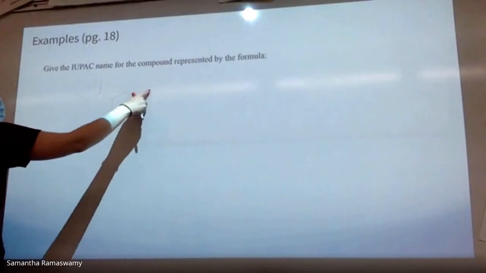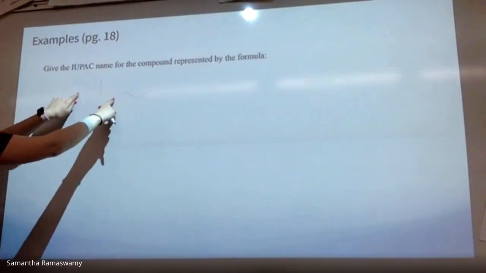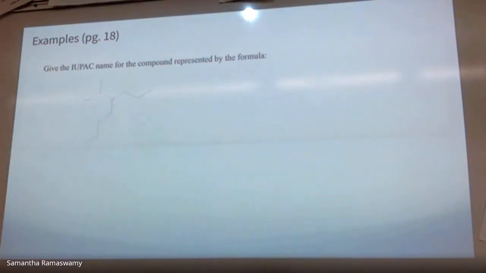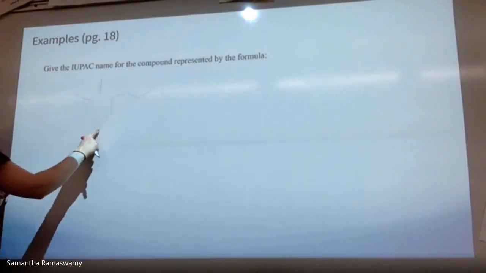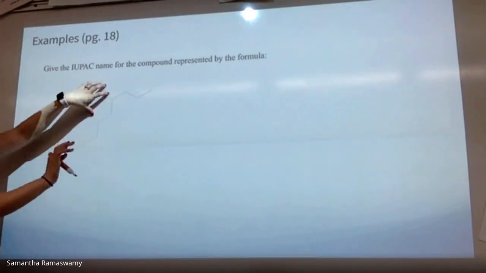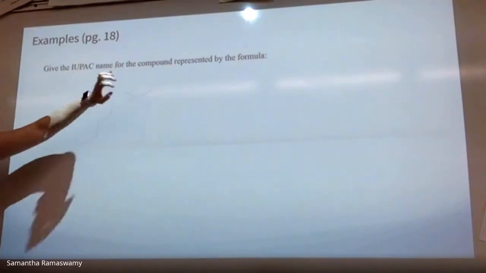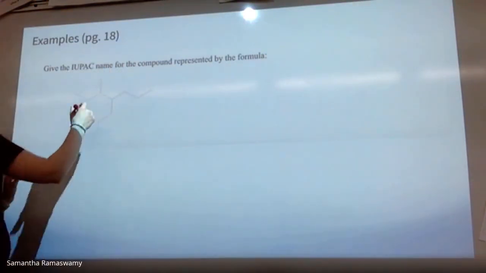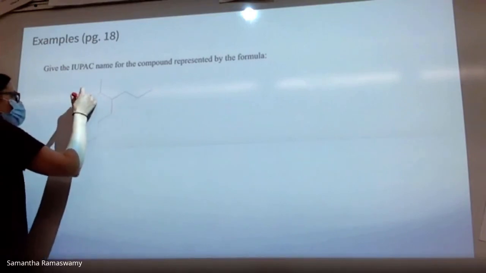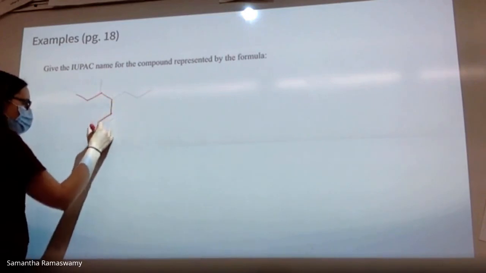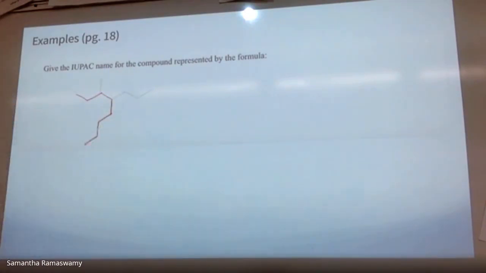Now, if I start this way and number, that's going to give me this weird looking substituent. You want to find the parent chain, the longest chain of carbons that gives you the most substituents. So if I use this as the parent chain, that would only give me one weird looking substituent. If I started this way and worked down, that would give me 2 different substituents, 2 groups off the main chain. So I'm going to use this one as the main chain.